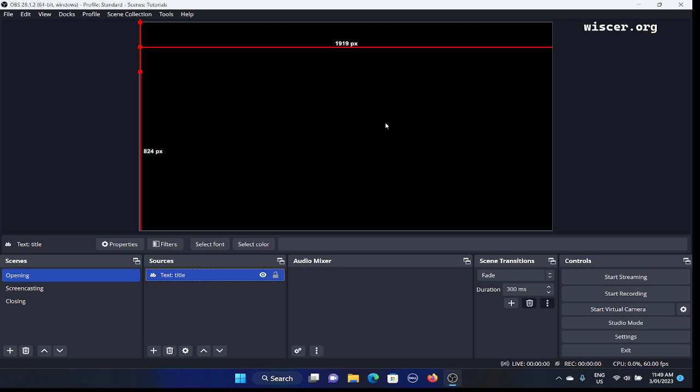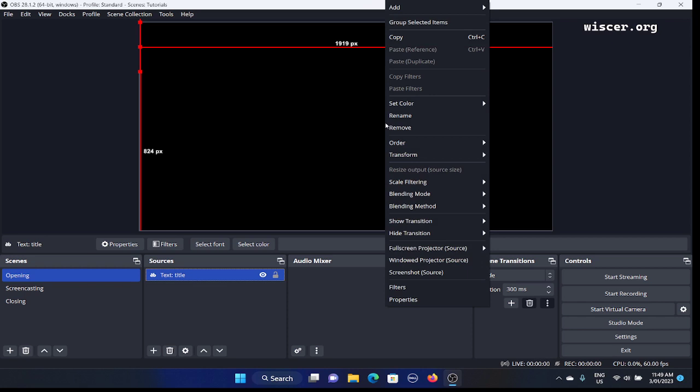To go back to the properties page of this text, remember our current focus is on the text title in the sources dock. To show the context menu, press Fn key plus right control key.